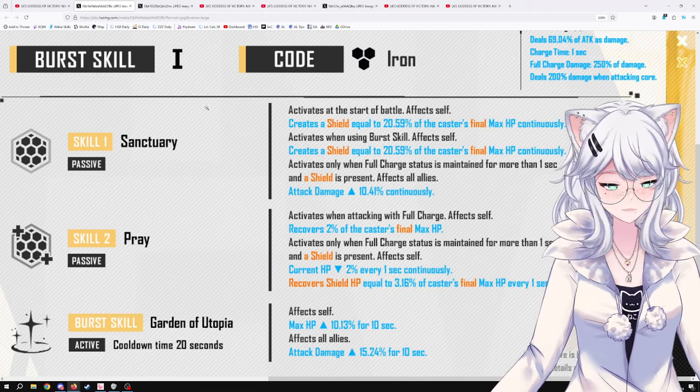So moving on, the second character is actually going to be Cinderella. So we have her motion demonstration here. She's so pretty, dude. I love her.